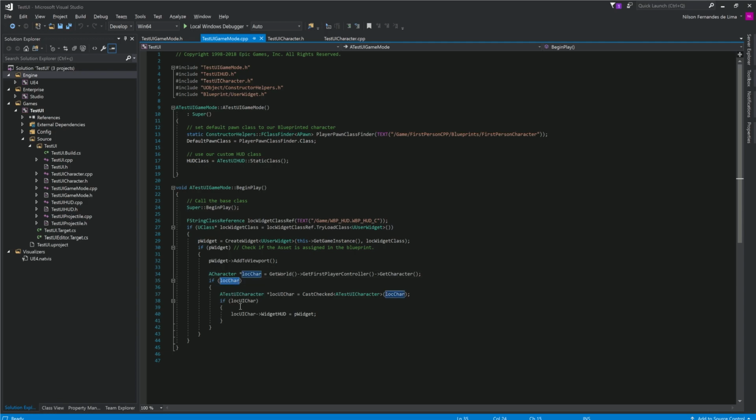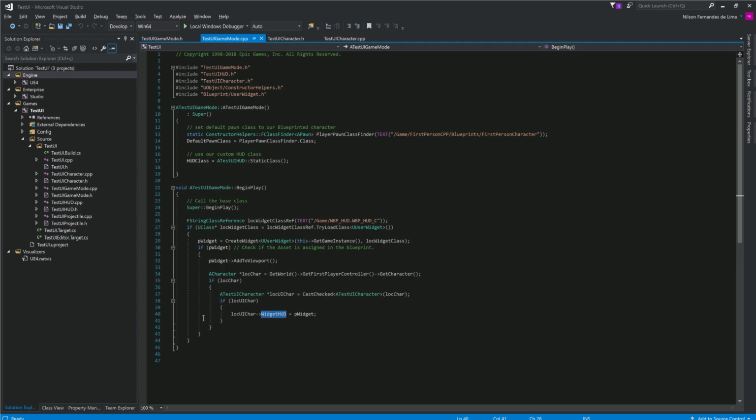Again, I test for null. And since inside this code I already know it is the class I need, in this case tested with a character, I can make a cast here, and I'm getting this widget I have created here, and placing a reference inside your character.